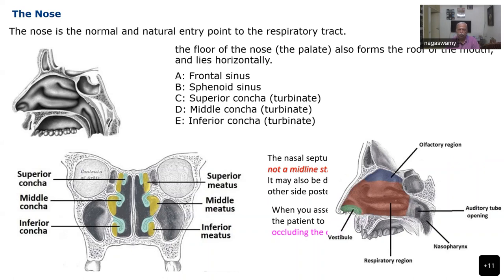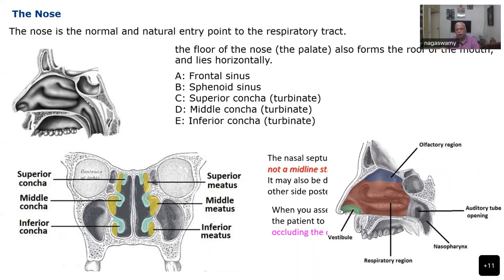The nose is divided into regions because of their function. The upper area close to the ethmoid, at the base of the skull, is the olfactory region, where the olfactory nerves come for smell. The turbinates form the respiratory region, because they are covered with a thick mucous membrane with high vascularity. They humidify and raise the temperature of the atmospheric air that we breathe in. So that is a major important function.